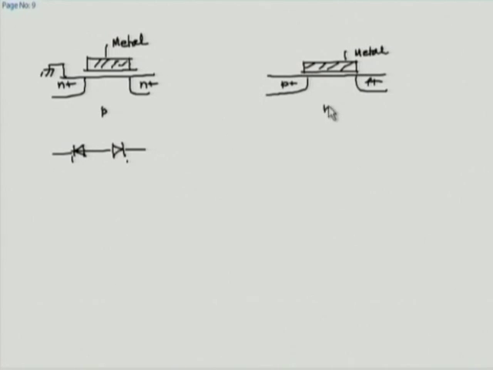In this case, when will this conduct? Now notice that for conduction to take place, even though this semiconductor is n-type, I must invert it to p-type by attracting holes to the top, and then I will have conduction p plus p, p plus. But when will holes be conducted to the surface? Only if the metal is negative with respect to this, right? So the source should now be positive. After all, it has to provide holes. So the source should be positive. The drain should be on the negative side, and with respect to the source, the gate must be negative.